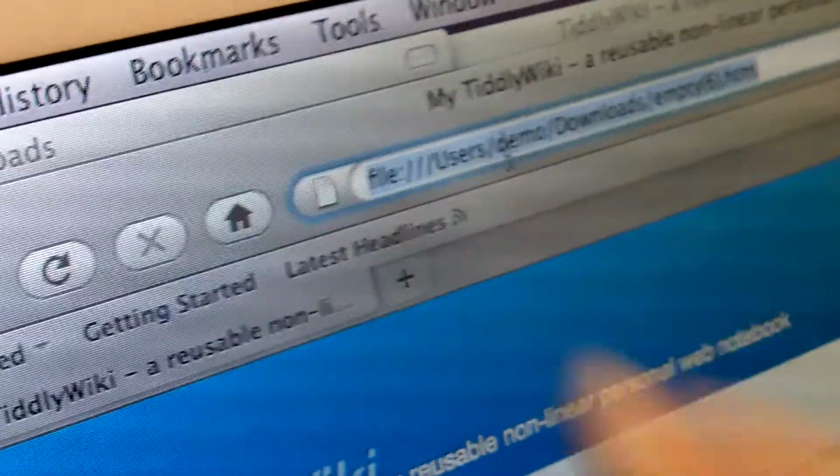And where it gets really interesting is when we start to download. So I've just downloaded this to my hard drive here. And I can then open it up. And now I've opened it, I'm actually running more or less the same document, but I'm running it on my local file system, so it's running on a file URL.